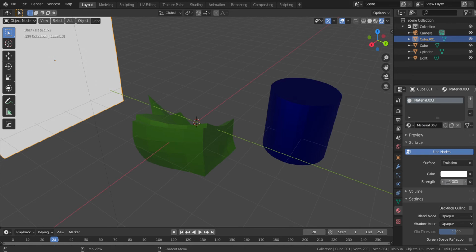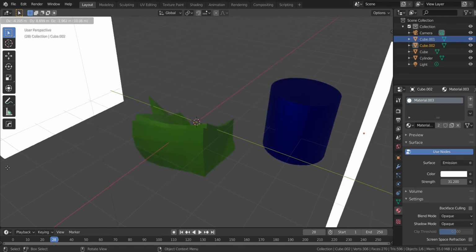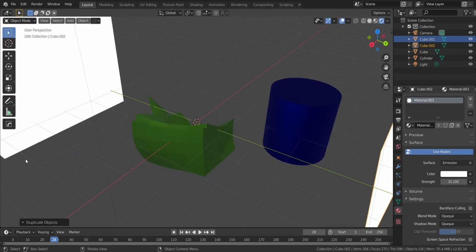And so emission shaders create light. Now we have the strength. I want it to be a little brighter. Now, while this is selected, I will hit Shift D, and that duplicates it. And I don't have to hit G to move it. Once I duplicate it, it should just move on its own. I'm going to put that over here somewhere. So we have light on both sides. Okay, let's see how we're looking so far. I'll hit Render, Render Image.